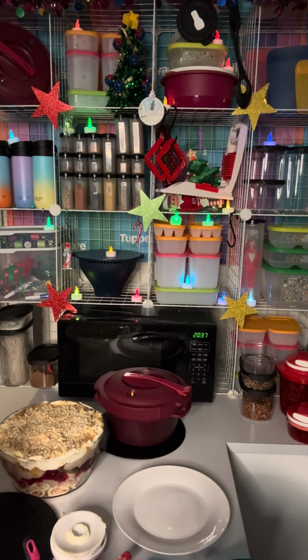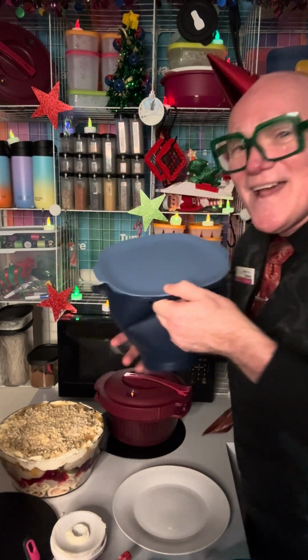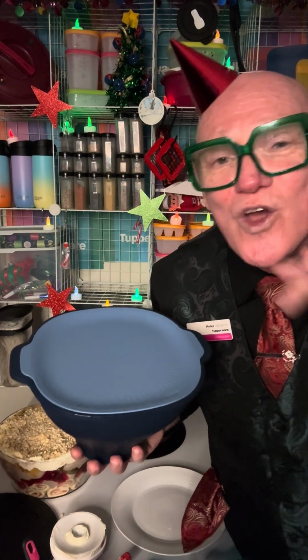Now, most people are going to say, what is that thing there? I've never seen that thing before. Very quickly, this is your Tupperware Wow Pop. This will pop popcorn in the microwave oven without butter, without oil.